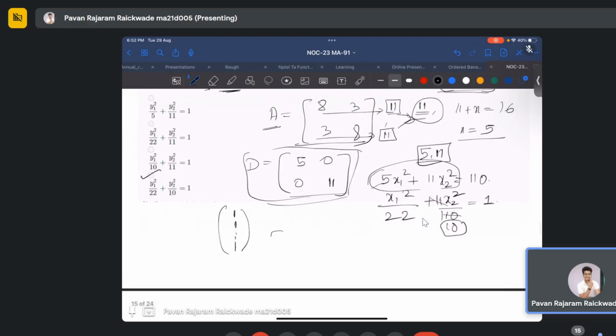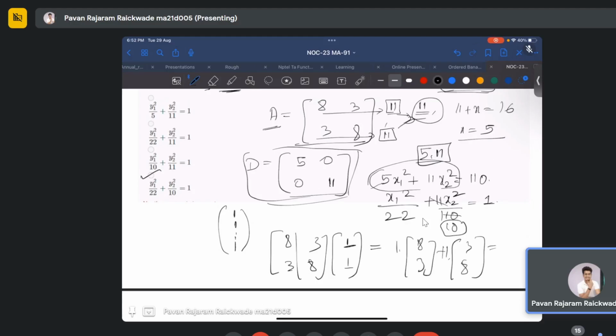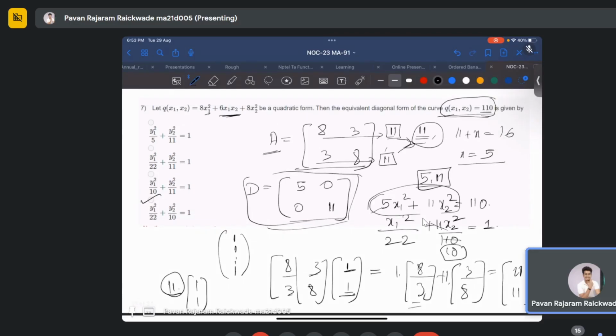See, I explained some time ago how you do the multiplication. That is useful here also. What will you do if I multiply this? It will be 1 times the first column, then again 1 times the second column, right? But essentially, when you add it up, you are summing up these row entries, 11, and then these entries, which are 11 again. So this is 11 times 1, 1. So 1, 1 is an eigenvector corresponding to eigenvalue 11. You can do this for any n cross n matrix whose row sums are all the same. Whatever the row sum is, that will be an eigenvalue, and the corresponding eigenvector will be all ones. Does that clear your doubt?